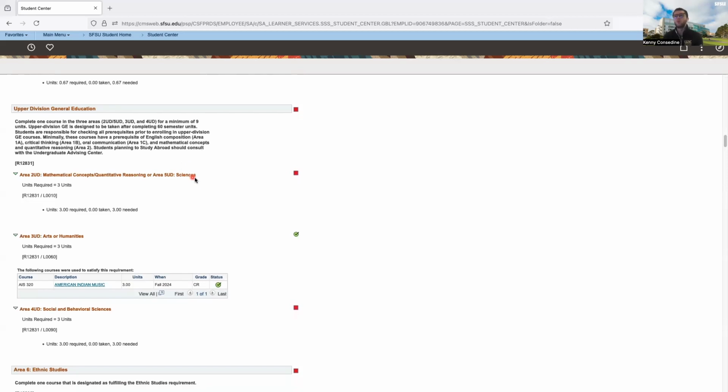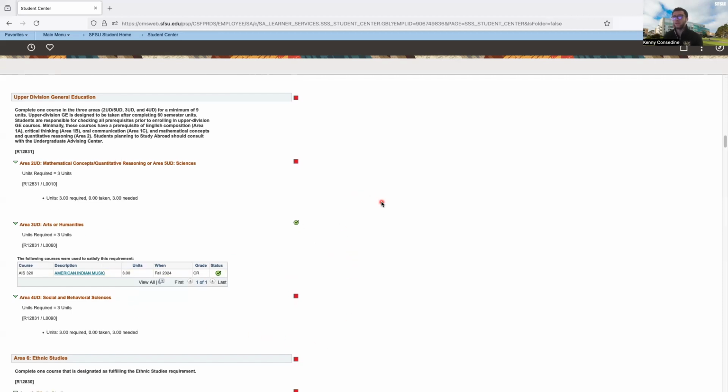Majority of the students that take these usually get to 60 units completed, so junior level standing for these courses. As it says here, 60 semester units. That is when you start taking these upper division general education classes. Some majors have one particular section that might fall within this, and so that could be a case where a class meets multiple requirements, but for the most part, you still need to complete all three of these for a total of 9 units.